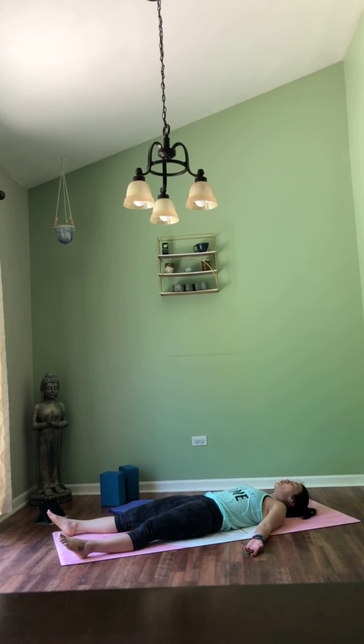Palms up is a sign of an open heart, an open mind. And just allowing yourself to take rest here in Shavasana.